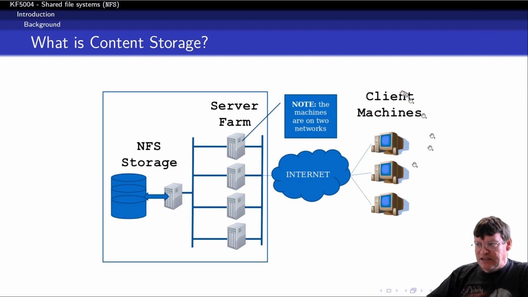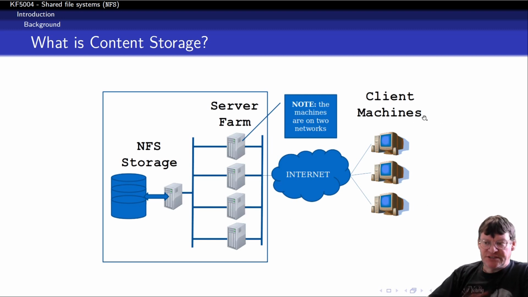Now interestingly, when we talk about web, we tend to talk about the web servers and the clients being the browsers. When we're talking about shared content, we've slightly shifted that down a layer, because the web server farm, where the web servers are, will actually be clients to the NFS storage, and the NFS storage is a server. So we've got server to client across those two layers. There's many ways this can be done, but that's outside the scope of the module.